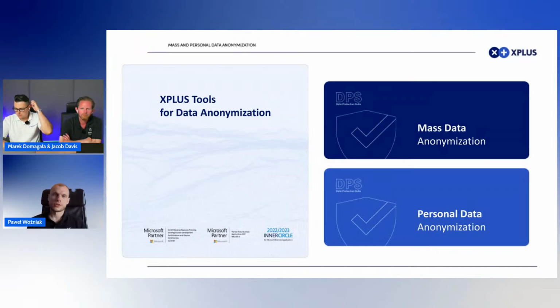The second one is personal data anonymization. This application is used on production environments. This is, I would say, the main difference between those two. Personal data anonymization works on selective sensitive data. So we can scan not only for sensitive data, but for the specific sensitive data of a specific customer, for instance, to anonymize it. This one is used mostly to fulfill legal requirements around GDPR and others, like the right to be forgotten, yeah? Okay, yes, we will talk about it.